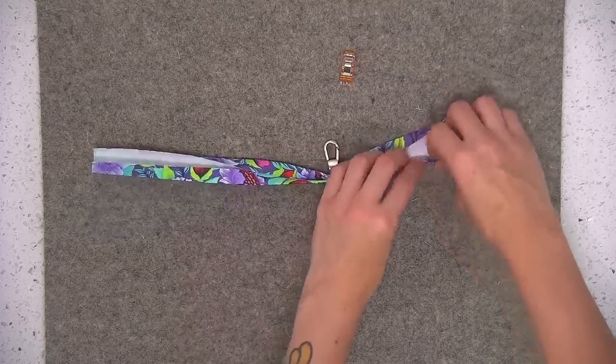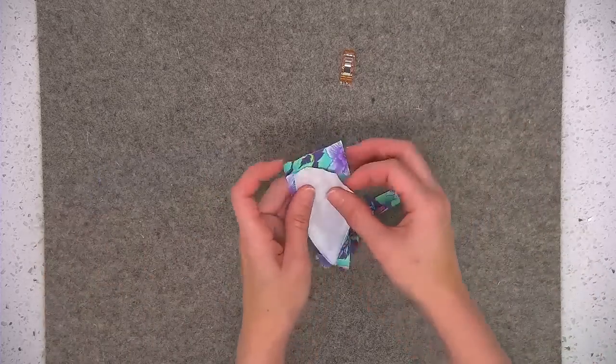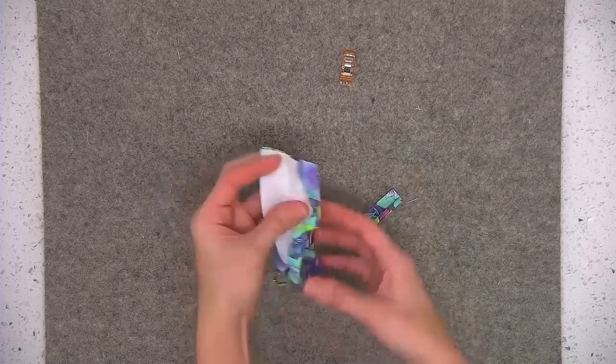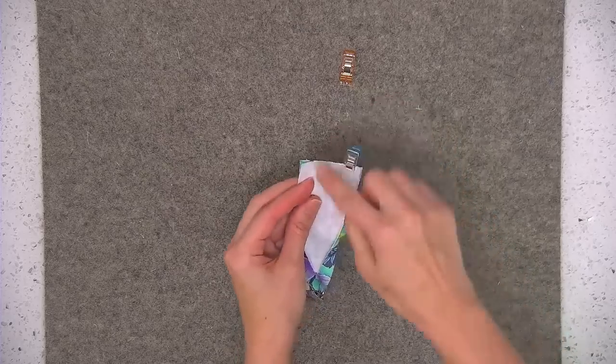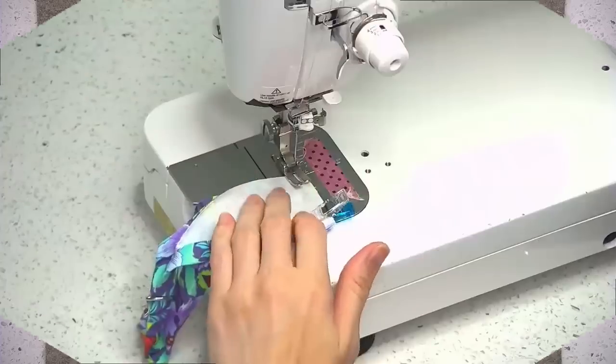And then I'm going to temporarily unfold the fabric on either end because we're going to be placing the fabric right sides together along the short ends. Obviously make sure it's not twisted. And we're going to sew this short end using 1/4 inch seam allowance.